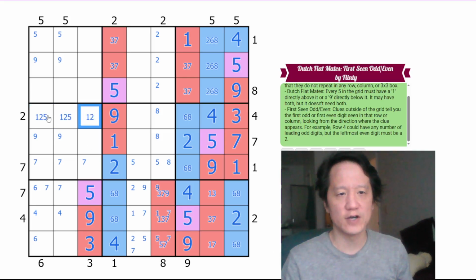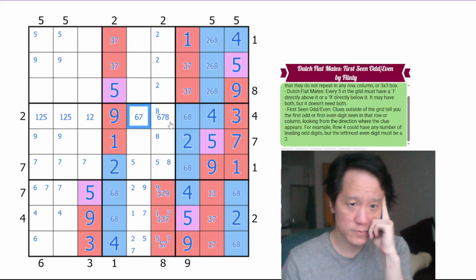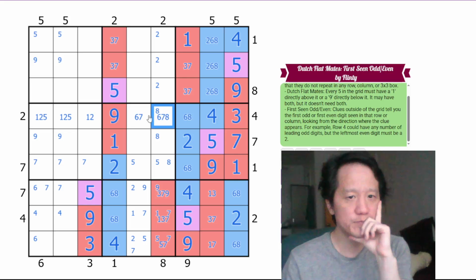Obviously, this can't be 5. We don't know. This has to be 6, 7, and 8 remaining. 8 cannot be here because 8 is one of these digits. So that's possible.